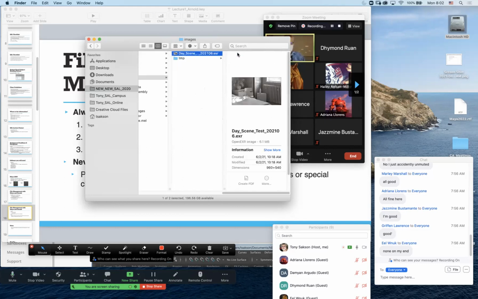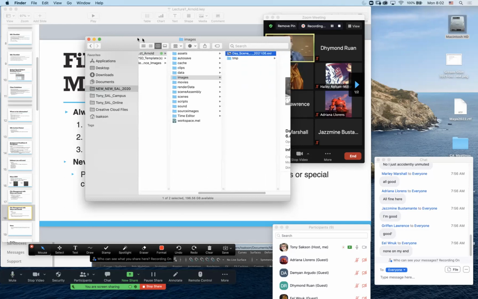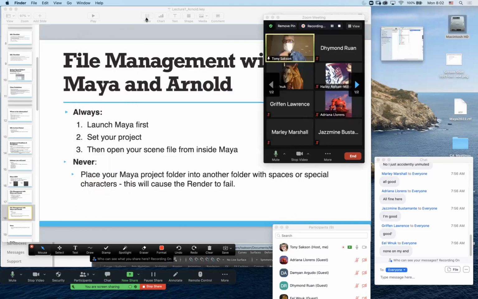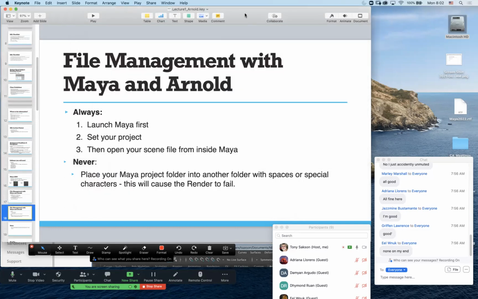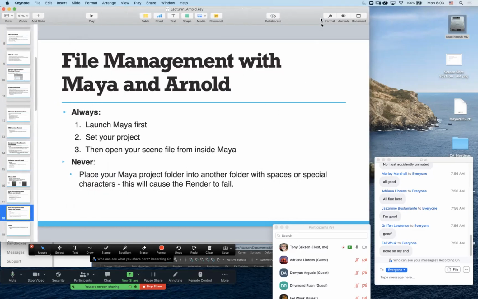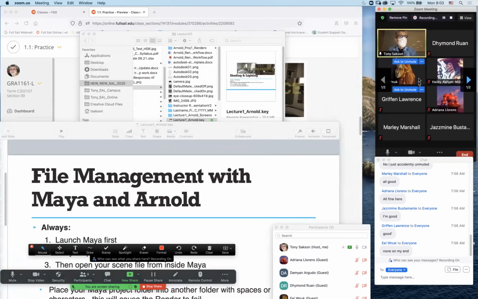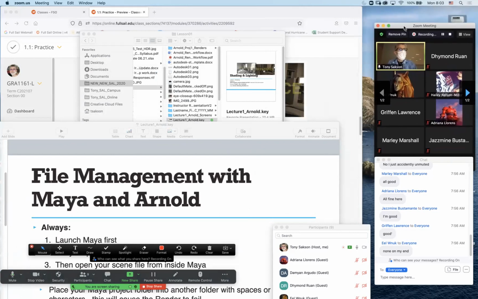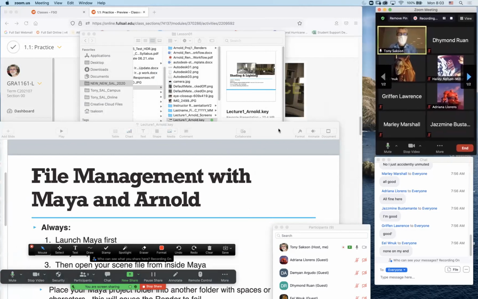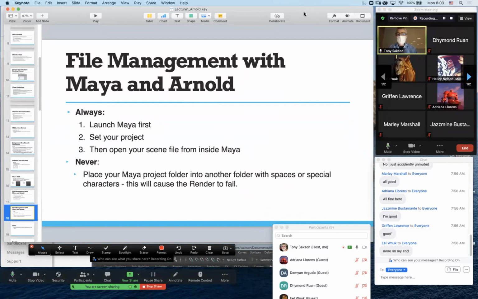Renders are going to go into your images folder. So it's really important that you understand that. Don't double click on any scene files. Always launch Maya first. Open the scene file from within Maya.